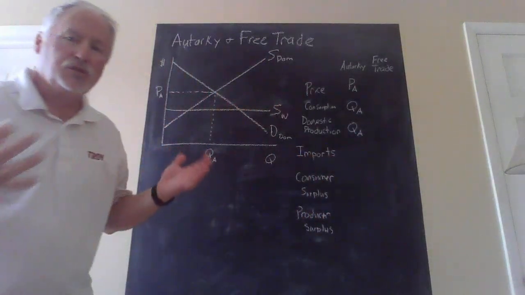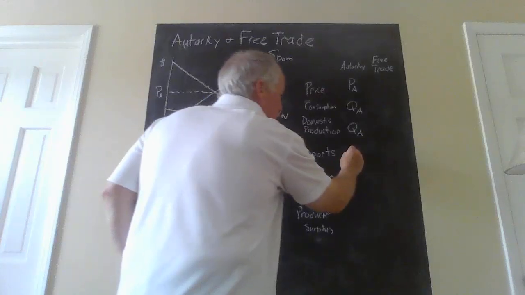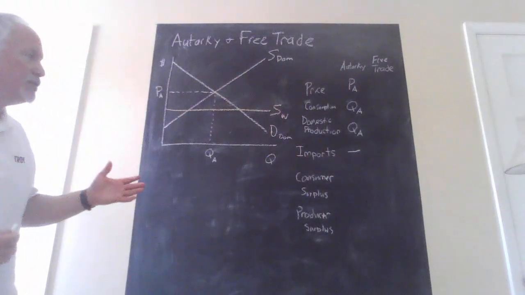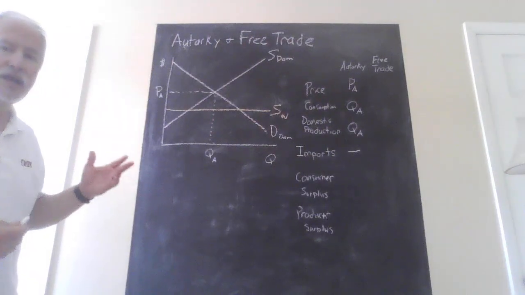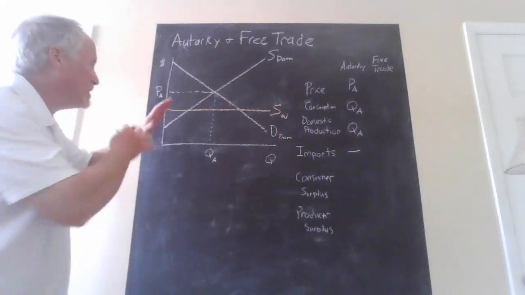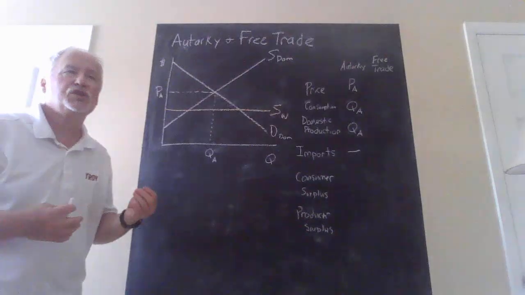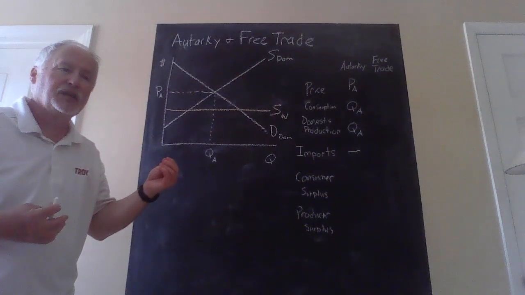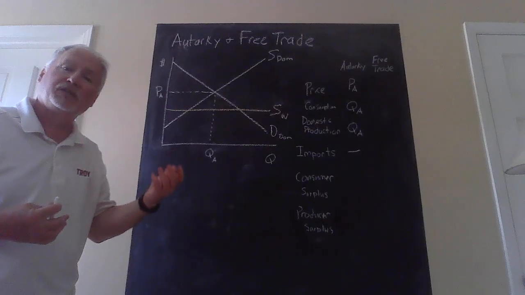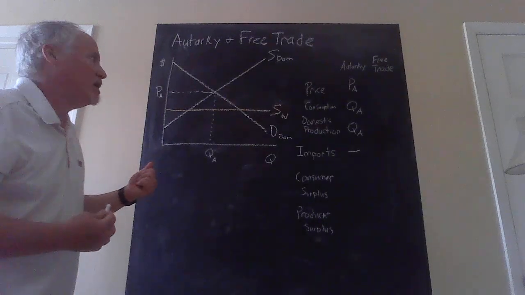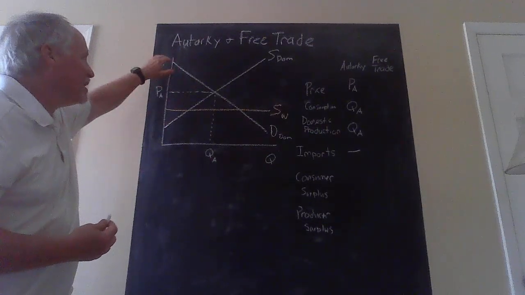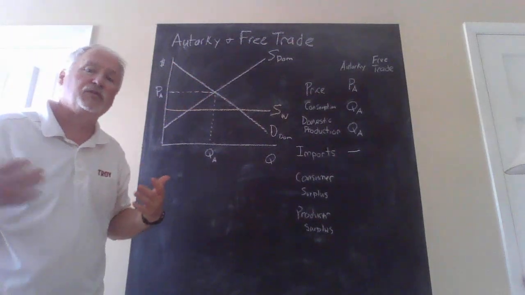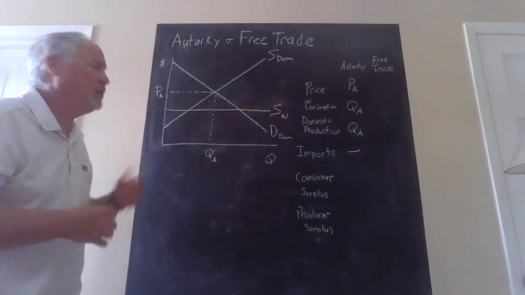And since there's no possibility of international trade, there's no imports. Let's see, we also have to do consumer and producer surplus. And to do that, I have to designate the areas here. Consumer surplus, remember the definition is the difference between the value that consumers place on a unit and what they have to pay for it. In the supply and demand graph, that would be the area that's below the demand curve and above whatever price consumers are paying for the good.